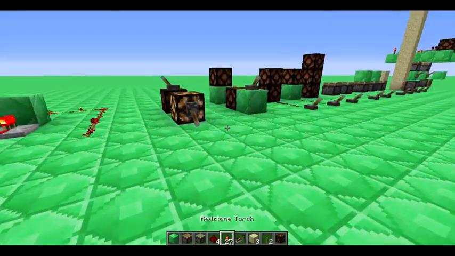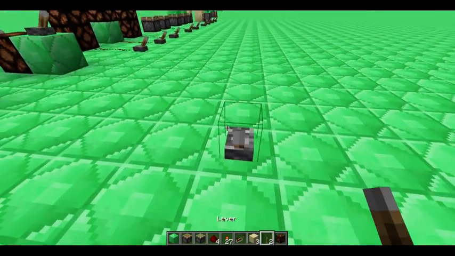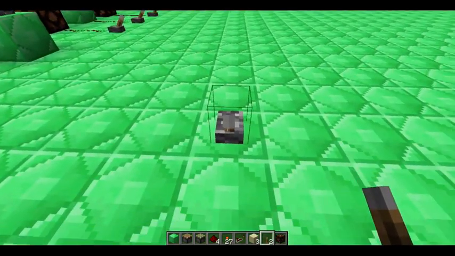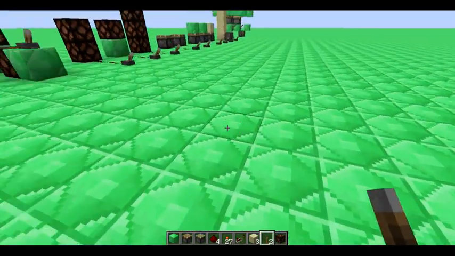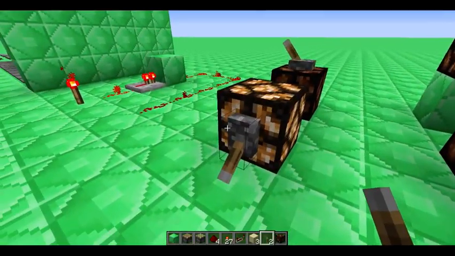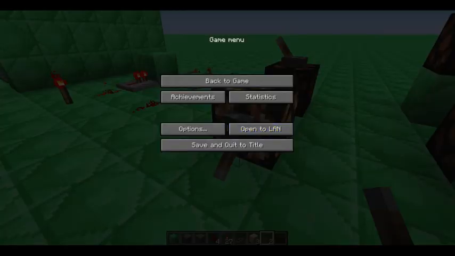For example, let's say I want to make it so when I flip this lever, it'll do a quick little pulse and then just stop. You can do it with either a command block or a big circuit. So I mean, it's good. So back to this. Honestly, I was just talking about that for 4 minutes.